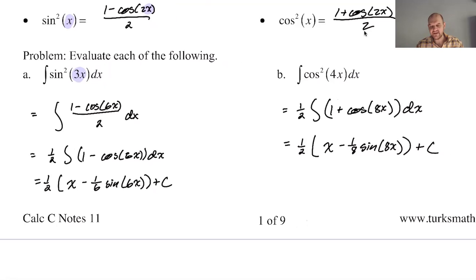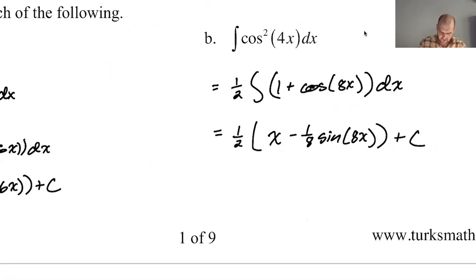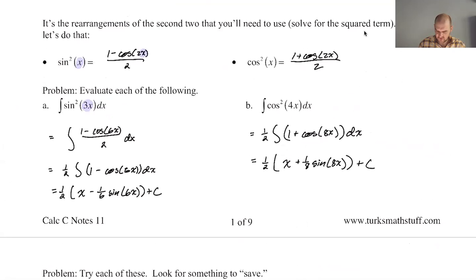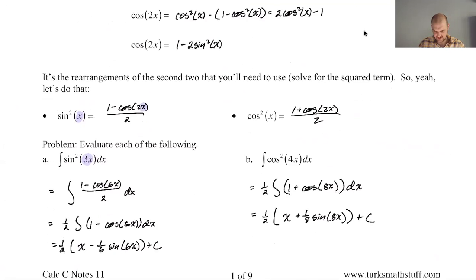I don't know why I think that, but also, well, no. I'm not even thinking this through. It's not that you integrate sine squared or cosine squared anymore. It's that you always turn them into the integral of cosine. And because you're always turning them into the integral of cosine, you always end up with the sine thing. Also, I'm seeing that I made a mistake here. This should be plus. Okay.